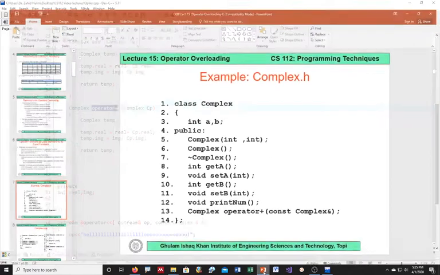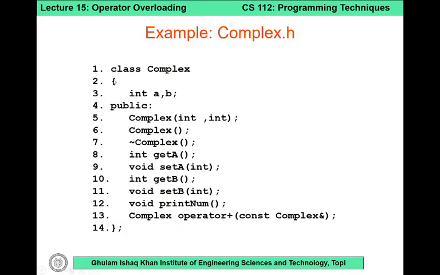Now let me go through the slides just to make sure I have not missed any point. This is a class named complex, and as I have told you many times, whenever we read class code written by somebody else, or by yourself after a couple of days, the first thing to notice is the variables or data members in the class.